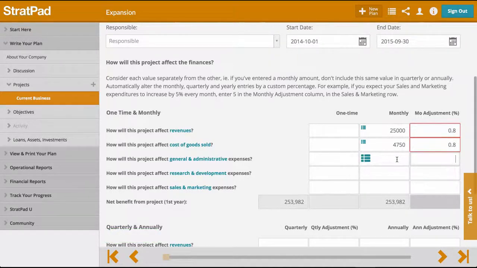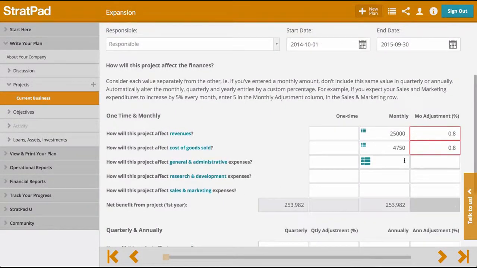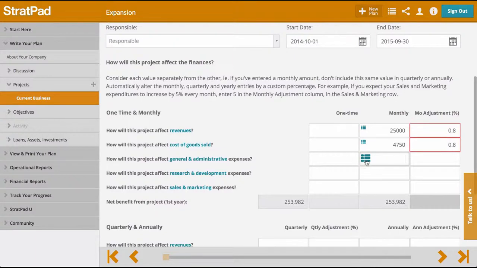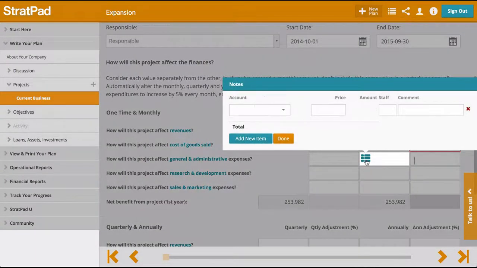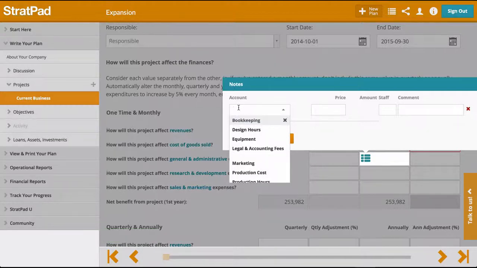Similarly with my general and administrative, my R&D, and my S&M, my sales and marketing expenses, I can either put in a single number or I can click on the notes icon and start to record each account, and you'll get these accounts from your financial statements.